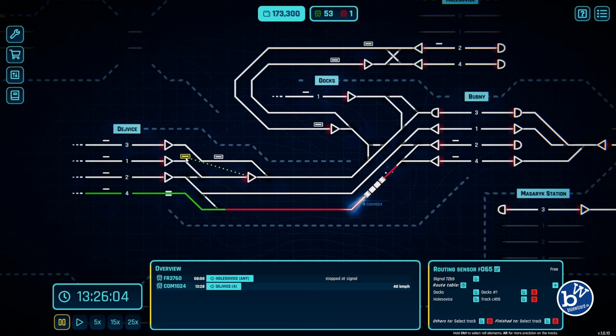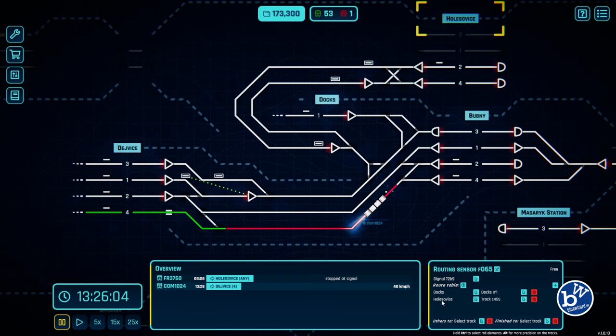Now also, another thing I did wrong. When you click on the sensor, you choose where you want to go. Let's say the docks here. And for there, again, it's the docks. But let's say we want to go to this one. So you can see there's Hollow's Vice. But the track, we've gone up to the next signal. See, look, it goes dark. So you don't actually have to click on the station. You can click on there.